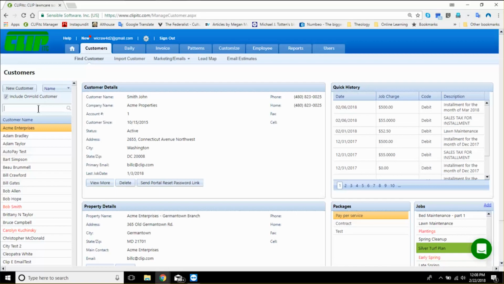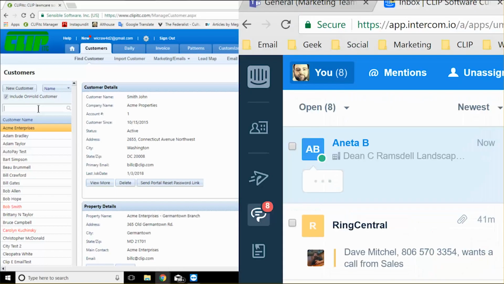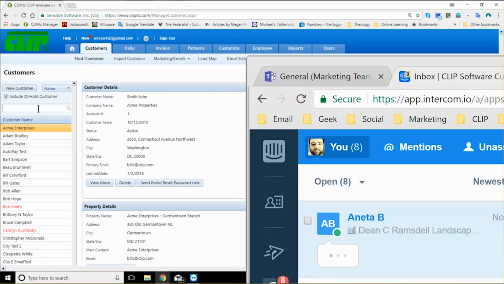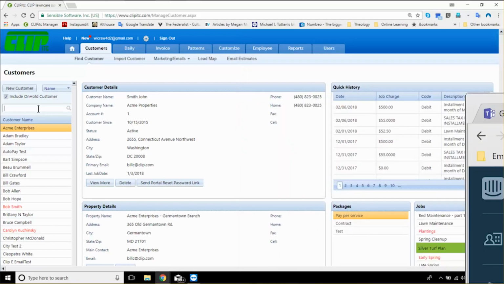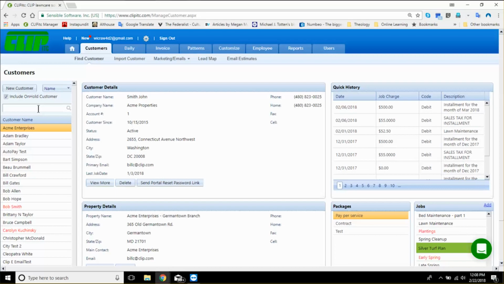And so we've now saved Martin Luther's account with us. And so now we go through some more options for this account. But before we do that, just a couple things on this. You're able to send a portal registration link. With CLIPitc, you have the capability of creating a customer portal. That is a place where your customers can log in to view information about their account. If you use BluePay to process credit cards, your customers can pay online. Also, they can send you an email, communicate a request or a question to you in the office, all through the portal. So that they can see history on their account, what services you provided this year.